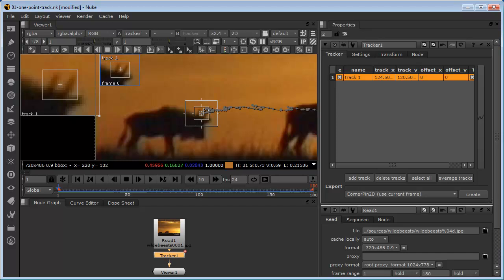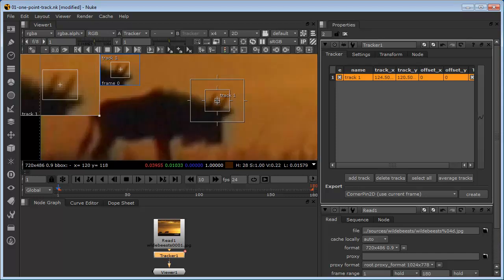So this button here allows us to clear any tracking data which is beyond the current position of the playhead. Well, the current position of the playhead is right at the beginning, so if I hit this, then it will clear anything beyond it in this particular timeline. So that essentially gives us the opportunity to start again.